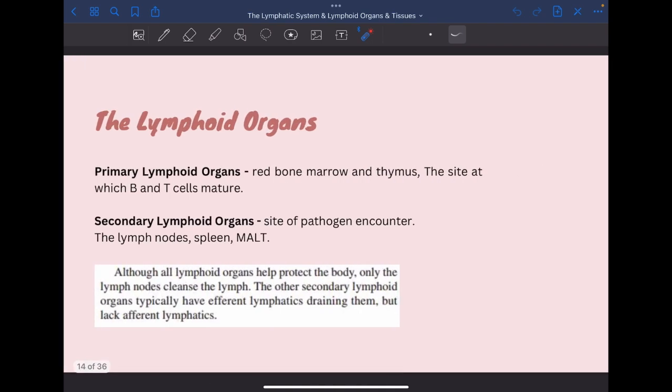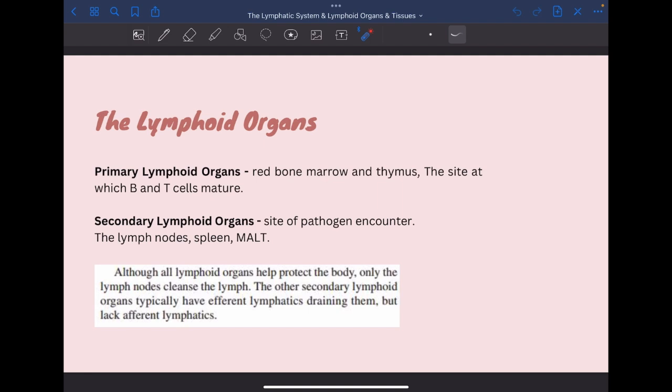Now let's start by looking at the lymphoid organs. How can we group lymphoid organs? So we spoke about the cells, the lymphocytes, macrophages, reticular cells, and the dendritic cells, and we spoke about the tissue, the arrangement of it, the fact that it allows for a surveillance point, it allows for lymphocytes to proliferate and divide and so on. And then we said we have two main different types, the diffuse and the nodules or the follicles.